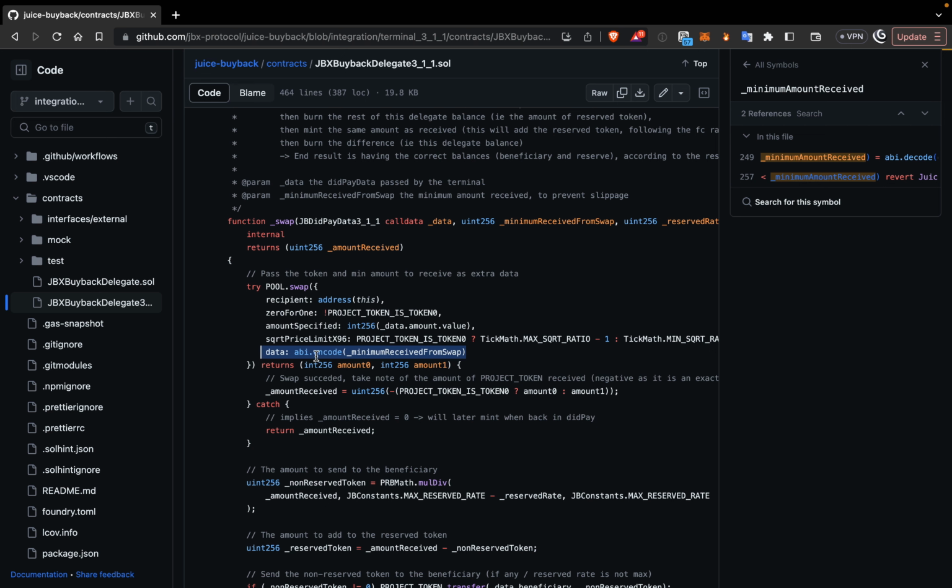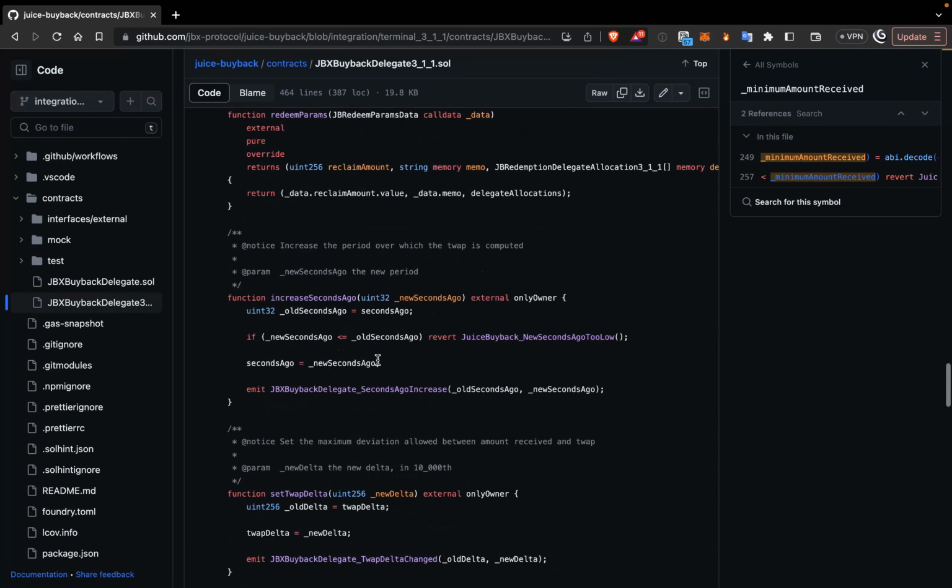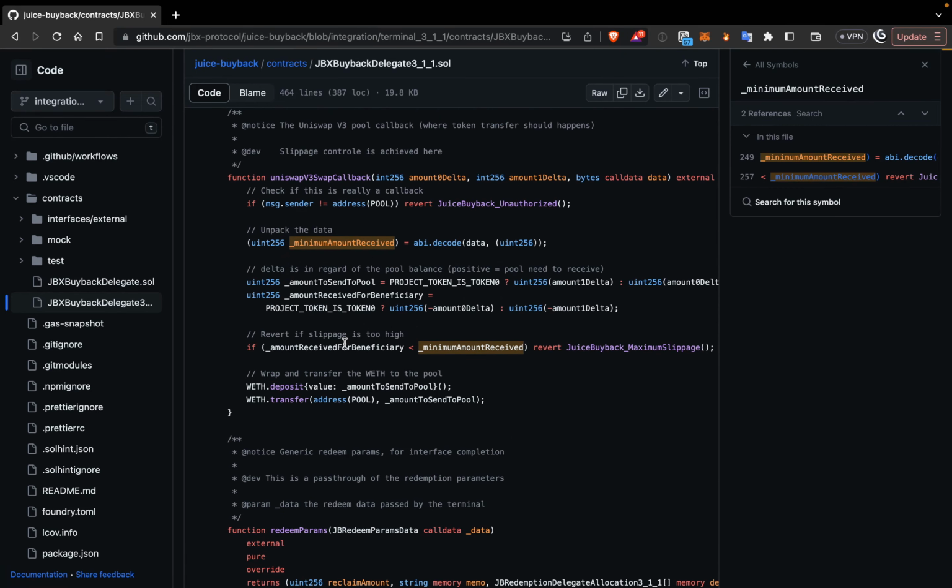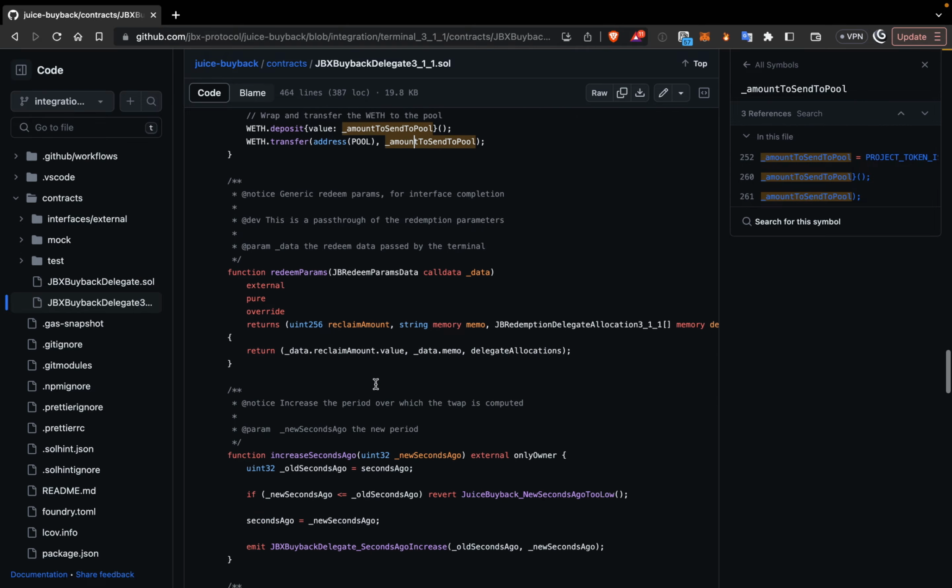Yeah. So we're specifying what's the minimum we expect to receive, and we just want to double check that Uniswap agrees that we will receive this amount. And if not, we're going to revert, which means go ahead and go with the mint case, and let's exit out of the swap case altogether. Otherwise, we're going to go ahead and give the pool all the resources it needs to execute the swap. In this case, it's wrapping the ETH into wrapped ETH and then transferring the wrapped ETH to the pool.